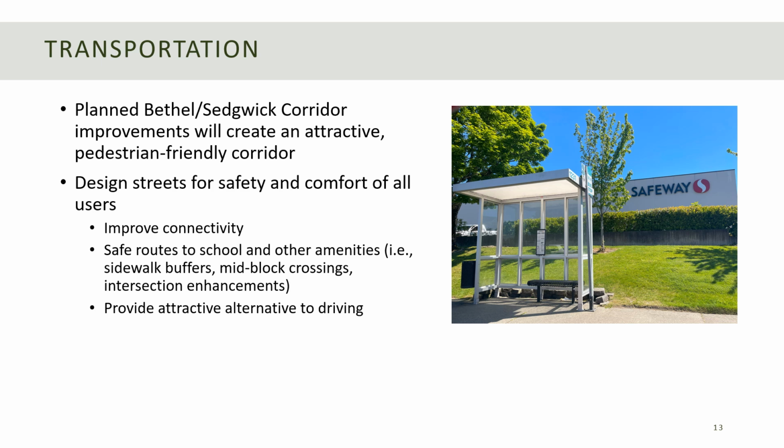Bethel and Sedgwick Road are critical routes and provide access to transit centers, ferry terminals, and other commercial centers like downtown Port Orchard. Kitsap Transit provides bus services via Routes 8 and 9, and as previously mentioned, there are transit service enhancements and improvements coming in the area in the near future, notably the SR 16 Transit Center in Ruby Creek. Currently, the sidewalks are not continuous and there are limited facilities for bicycles, and planned improvements such as the Bethel Sedgwick Corridor plan will improve these conditions by creating a pedestrian-friendly environment and improving connections to nearby destinations.